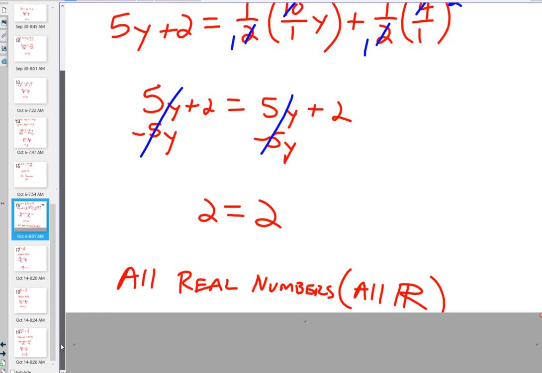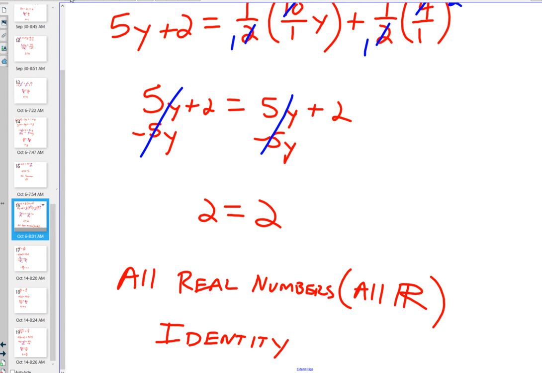And then the last thing is just for your information, if it were to ever come up. Now I'm not talking about the solution. I'm talking about the equation itself. An equation that happens to have all solutions, where the solution is everything, you call that an identity. Because the equation has an infinite amount of solutions, the equation can be referred to as an identity.